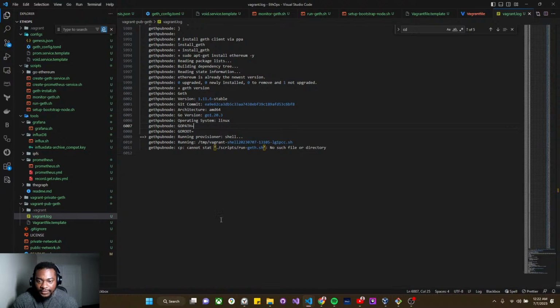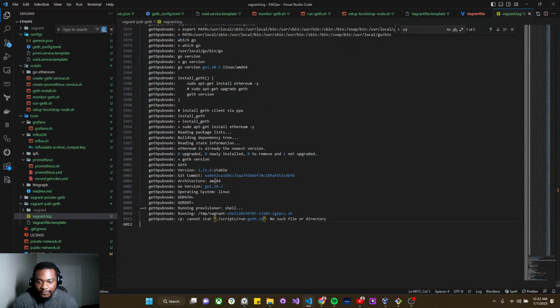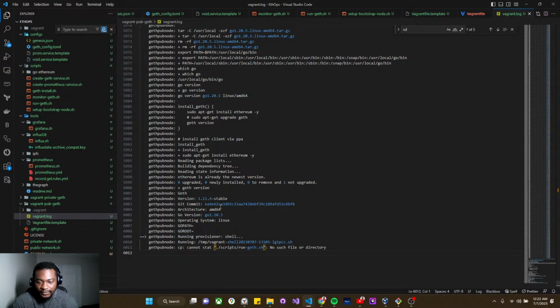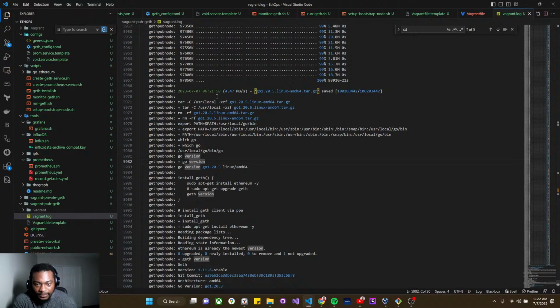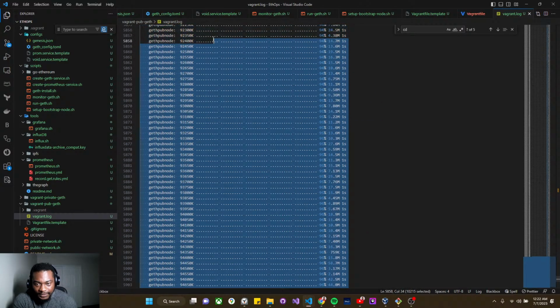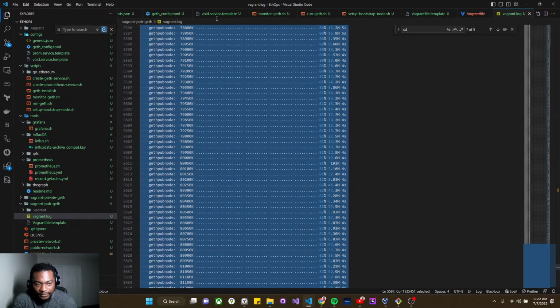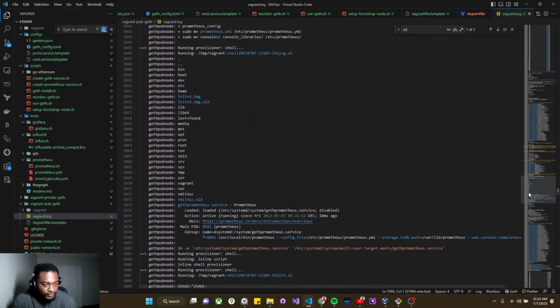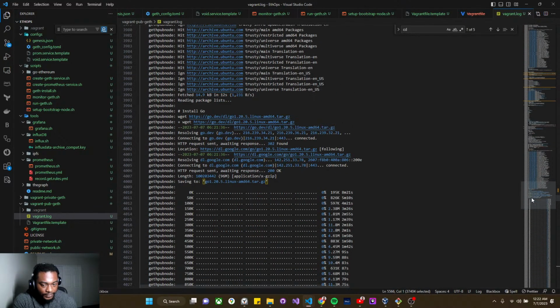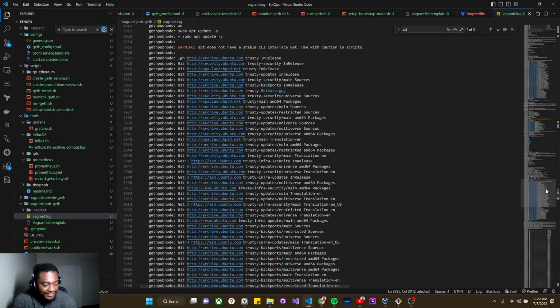But then let's see from here. One thing that makes me see that there's actually a scam, like legit 100% scam, is that all of this is not supposed to happen at this point. Everything here, downloading and installing Go. This particular script, I had run it at the beginning and it works. So if you look, the last thing happening here is install Go. Why should we install Go now?